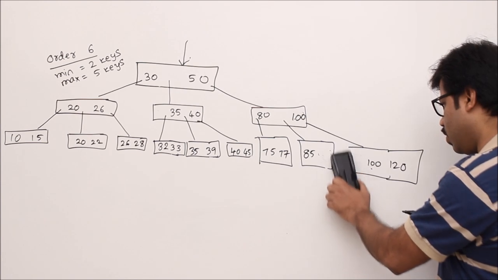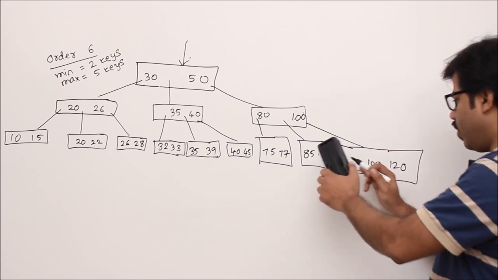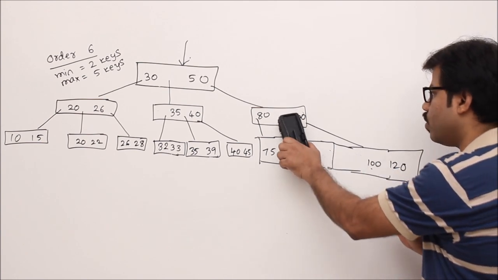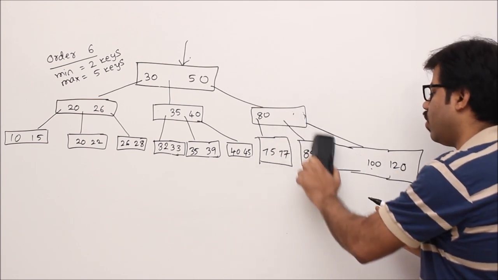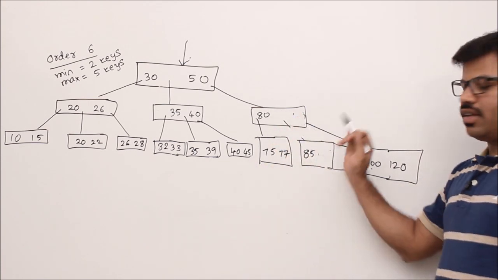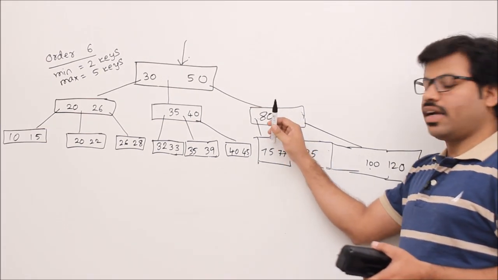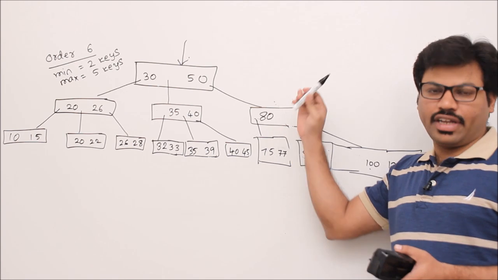Whenever I merge these two, it becomes 85 and 100, 120. Then whenever you merge two nodes, here you don't require this anchor, correct? We have only one. So that's why we remove it. Now see, 8 is left, 8 is right. Cool, right? Now we'll see this node. In this node, again the minimum condition is violated, correct? We have to take care of that.